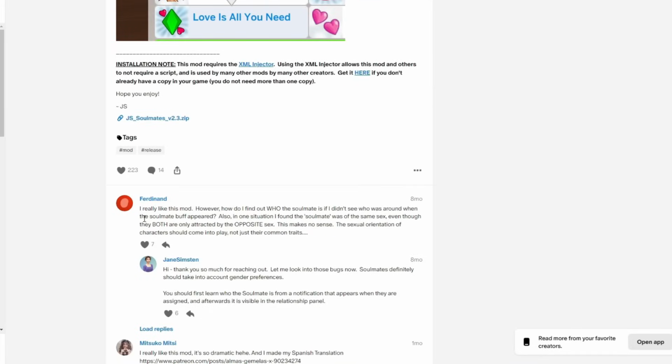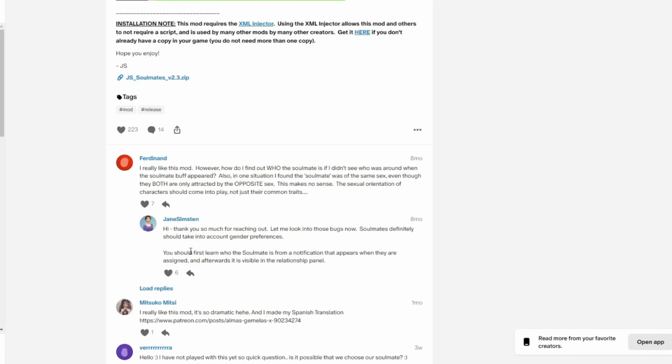I also want to read this comment out for you guys just because I feel like it's helpful. So it says here, I really like this mod, however, how do I find out who the soulmate is if I didn't see who was around when the soulmate buff appeared? And the reply says here, you should first learn who the soulmate is from a notification that appears when they are assigned, and afterwards it is visible in the relationship panel.